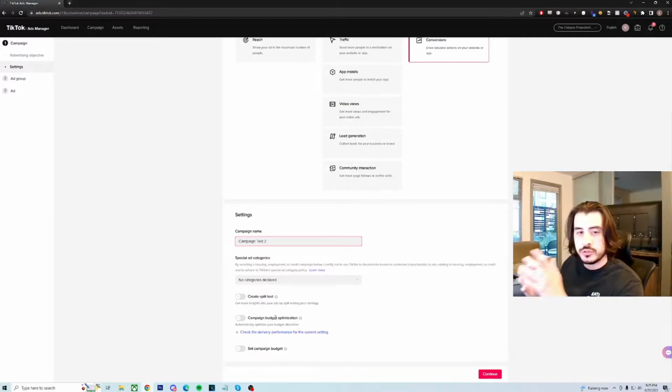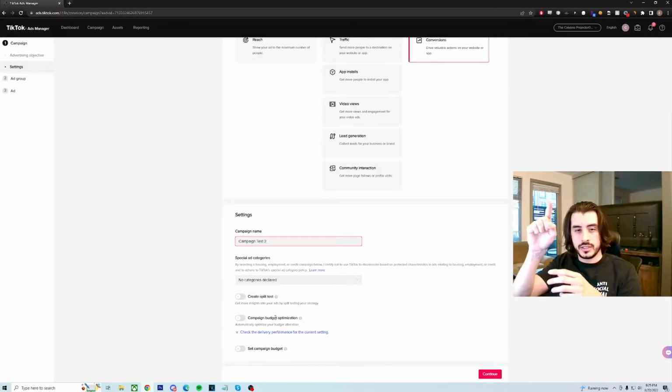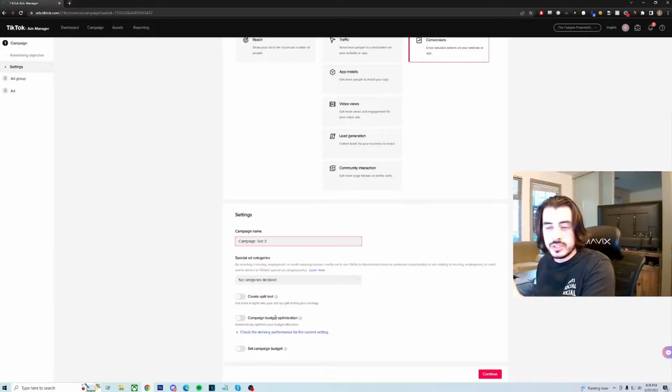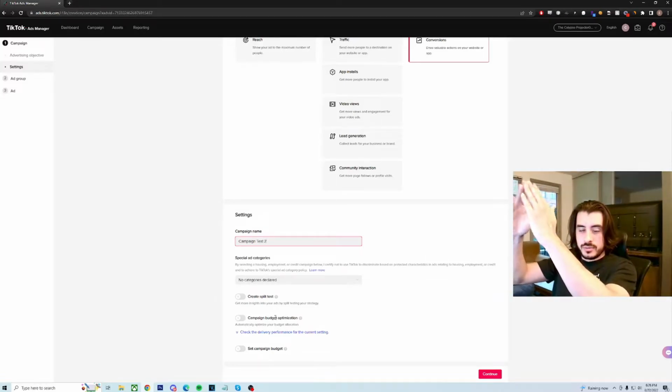So the way ads work on both Facebook and TikTok is, at the top level, you have a campaign. There's always one campaign. Below that campaign, you're going to have multiple ad sets. Each ad set is going to be targeting a different thing. So for example, one ad set will target Tesla drivers. The other ad set will target people that are into cars in general. The other ad set will be broad, male only or something. So each ad set targets something different. Then under each ad set, you can have as many ads as you want. So it's basically a pyramid going up from one campaign.